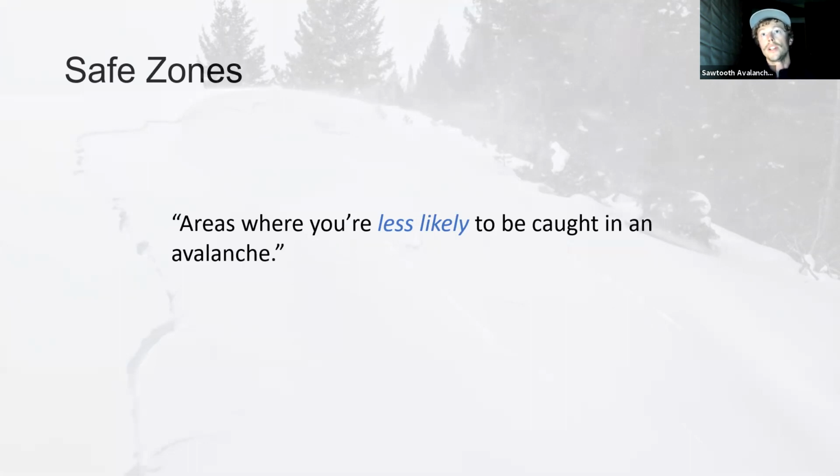It's generally talked about when people are talking about where they think is a safer zone to regroup. Some generally safer zones might be well beyond the run out of the avalanche path, a flat ridge top with no hazard from above that's also well back from the ridge, or some low angle slope that doesn't have avalanche threat from above. I think calling these safer zones, or as Chris told me in a conversation a couple of days ago that I thought was pretty apt, safe enough zones, given the avalanche problem, is probably a little bit more accurate.